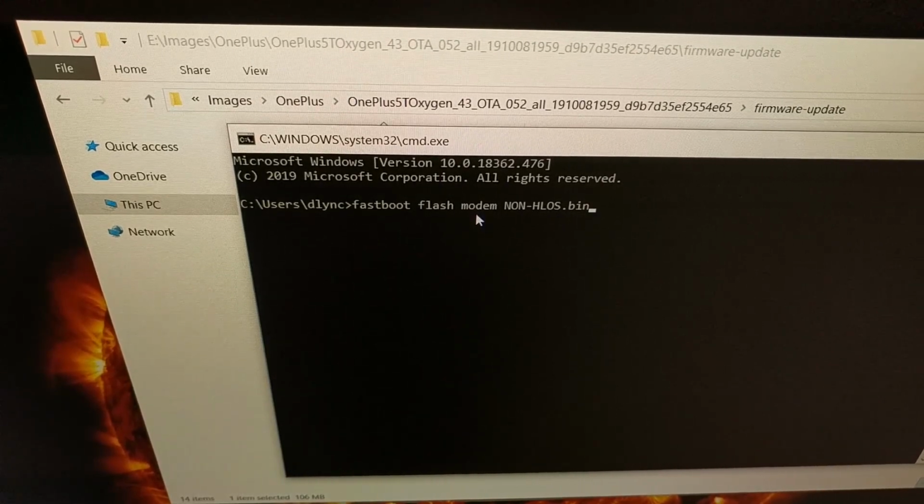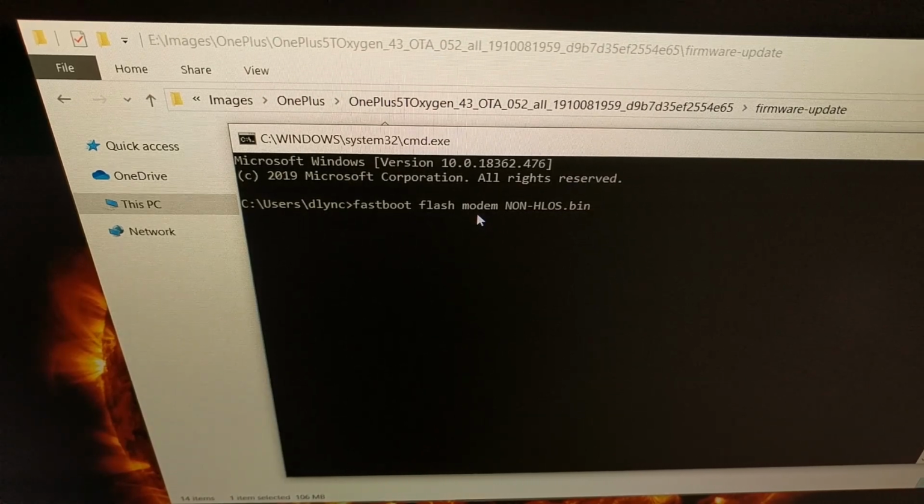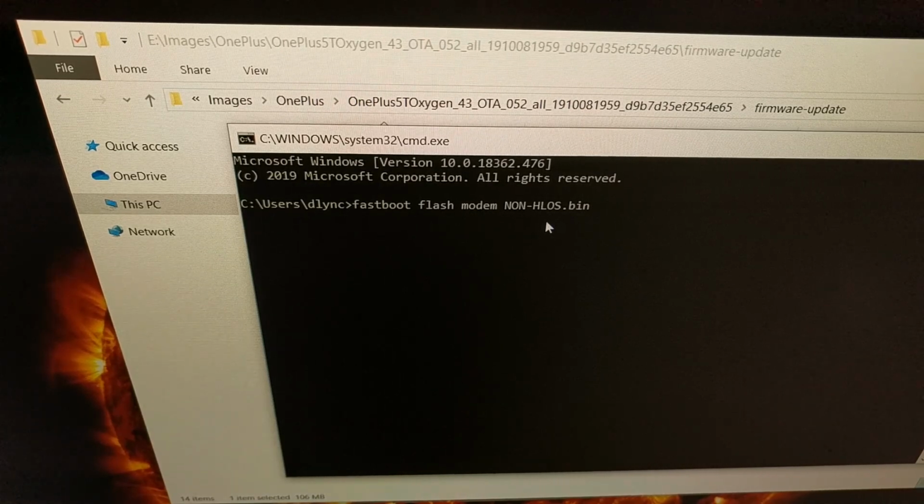Once that has been done, we can now do the update to LineageOS on our OnePlus 5, OnePlus 5T, OnePlus 3, whatever the device is. We can do our update either directly in TWRP or through LineageOS's built-in updater. Either way, we're going to see that the update script will check our current version of the modem. And again, it's going to see that we have the latest version right there. So we can go through the update process, and that is how to fix the TWRP modem error whenever you're trying to update LineageOS.